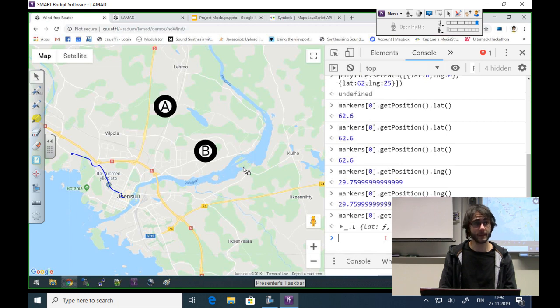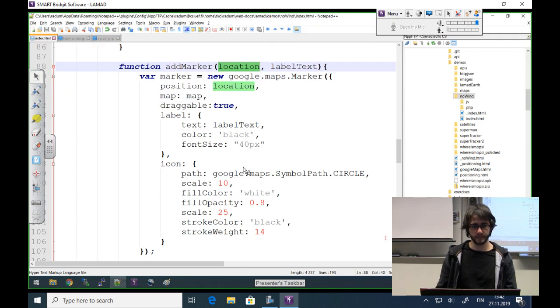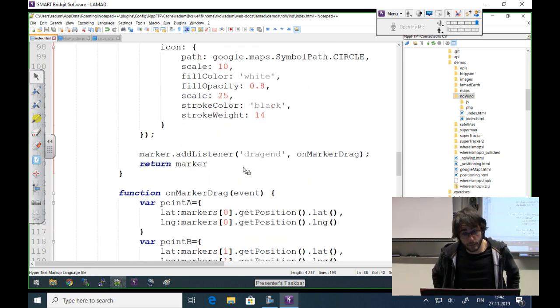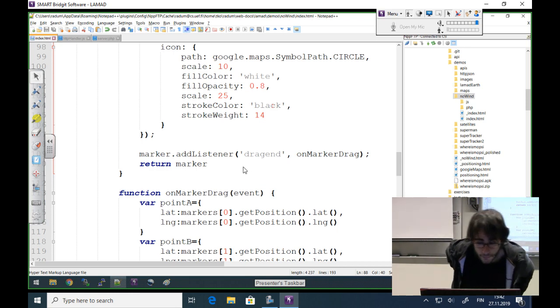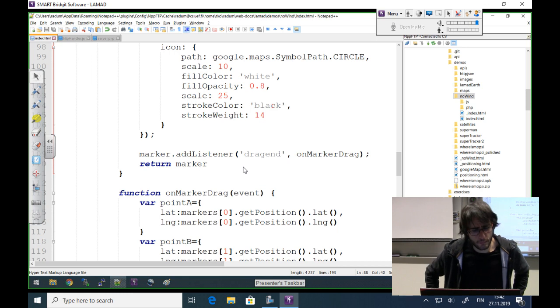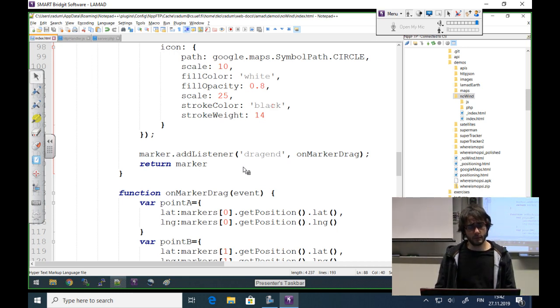Are we using the same marker reference? Because maybe if we are using the drag end event on the marker, we need to use the same marker to get the location. Can you repeat? So when we are setting the event drag end on the marker, and when we change the location, the coordinates get updated in the marker. And then I guess when you're using that add event listener, it is passing the reference to a different one. It's not giving you the actual marker. Sometimes it changes like that, I guess. Is it actually getting the correct marker or not?